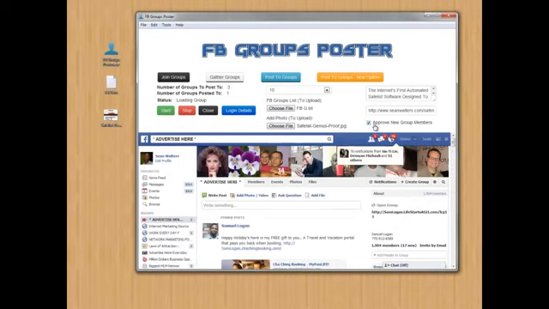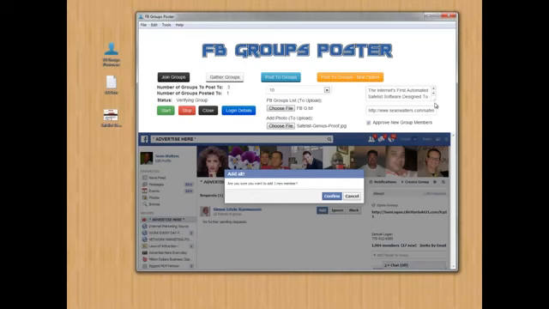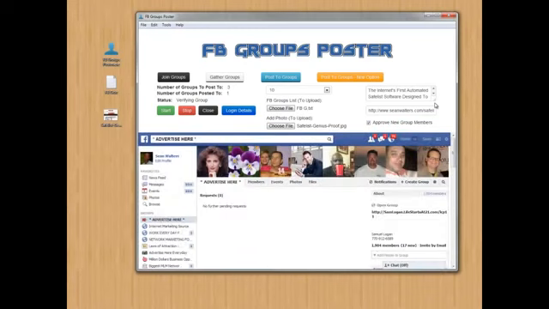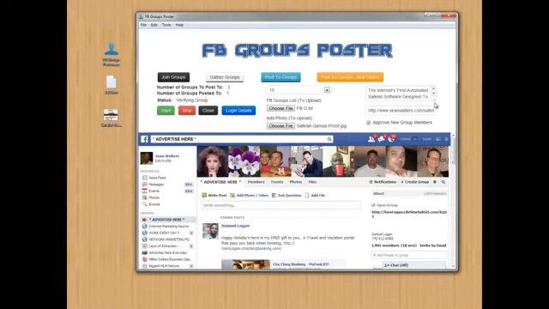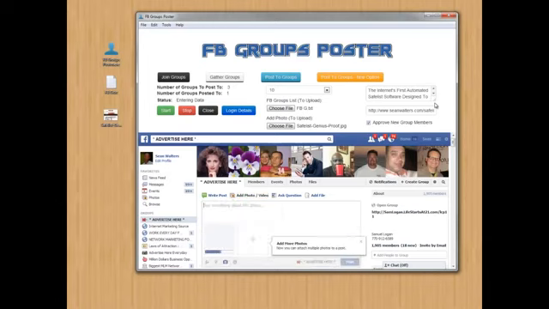So if you don't want to approve new members, you don't have to do this. You can just uncheck that and it won't add those new members. But why wouldn't you do it, if they're going to get a notification that you just posted to a group because you approved them for the group? Anybody can approve new members to a group once they're a member themselves, and a lot of people don't even know about this. So those of you that get your hands on this software, you could have this running in the background, a pretty automated process, and get more traction to whatever you're posting out there on these groups.